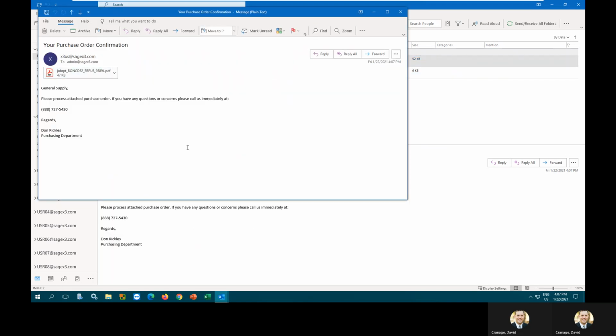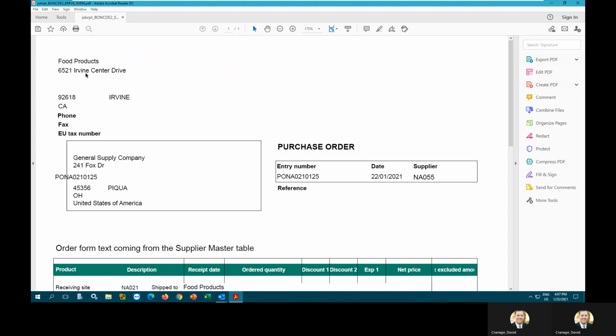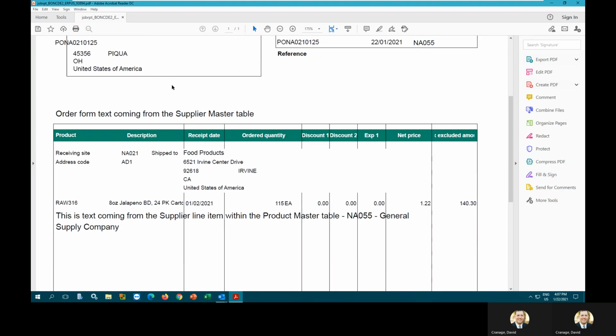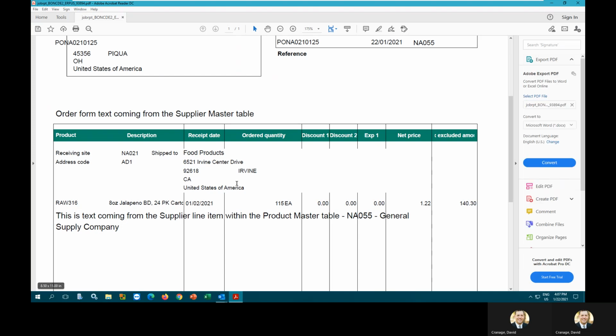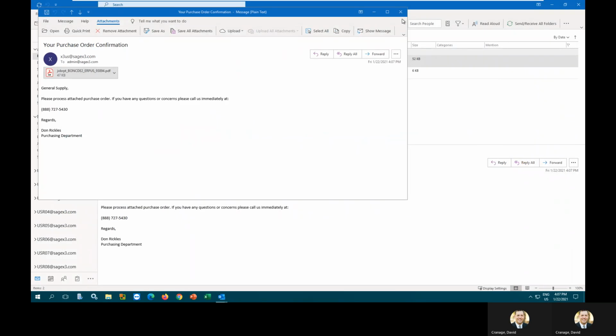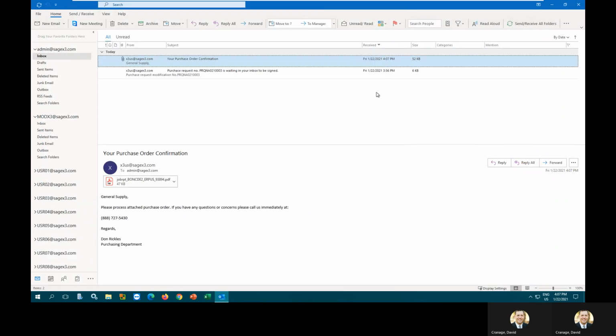So we've sent this to the vendor, general supply, from us, Don Rickles in the purchasing department, just to let them know. And here is the purchase order, right? So there is the document. And again, we're feeding more text, line item text, header and footer text. We can add that as we need to, but this is now flowing to the vendor. They may turn around and give us an acknowledgement. So the system does also help us manage acknowledgements to our purchase orders. I didn't get into that in too much detail, but that is something that we can talk about, especially if you've done a good discovery and the customer's told you that that's something they're interested in.